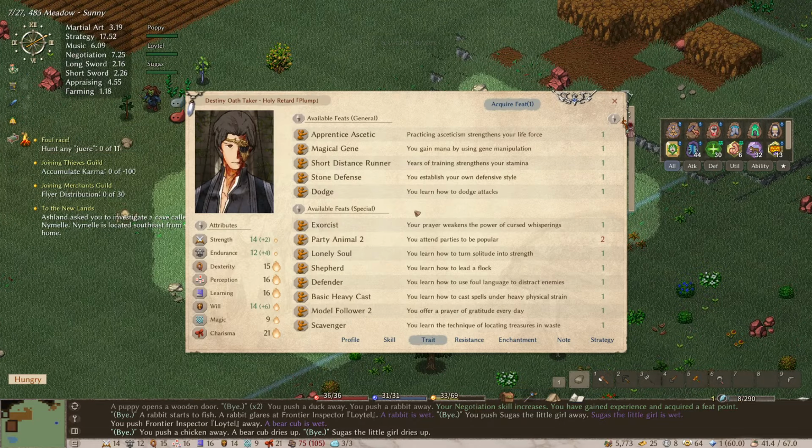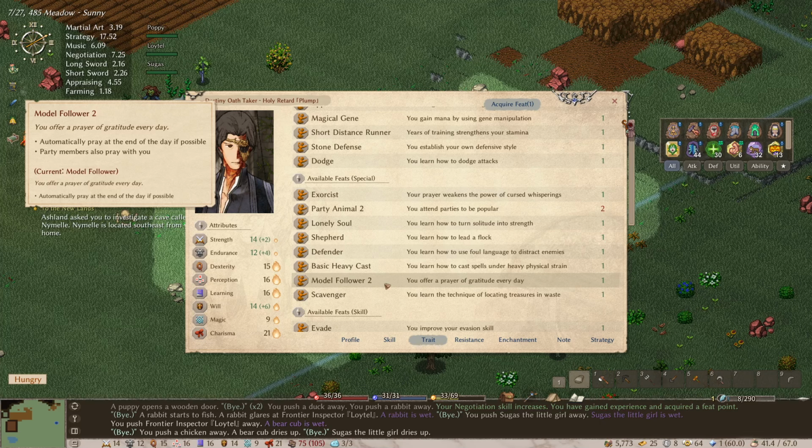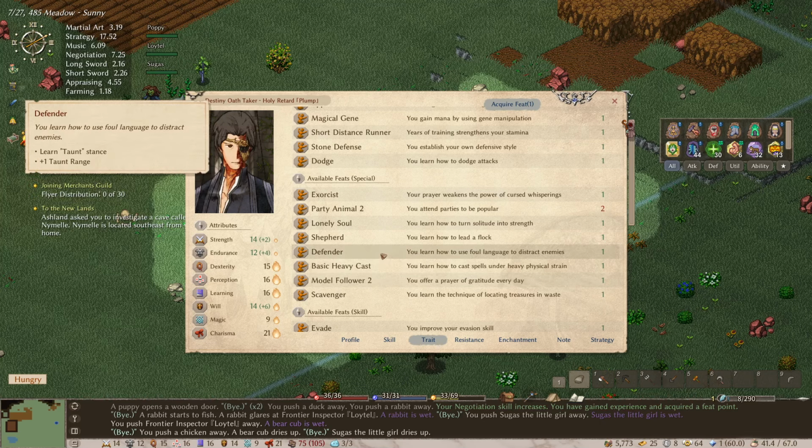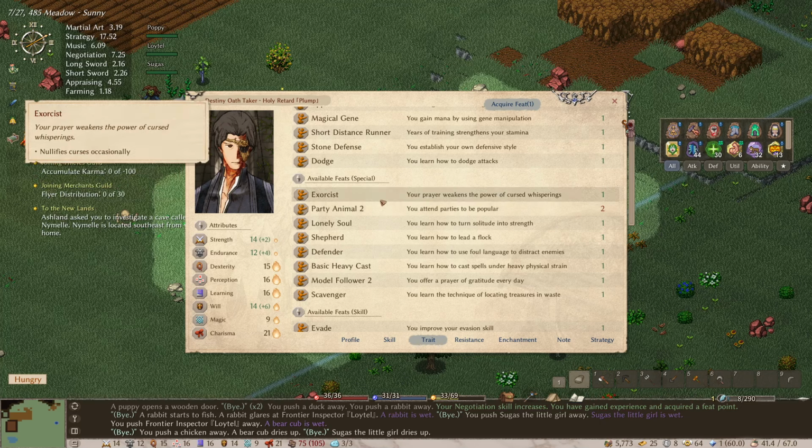And speaking of traits, I have another feat point. So what can we do? Scavenger is nice. Slightly higher item quality at gathering spots. And a low chance to obtain materials when dismantling traps. Party members also pray with you. It's tempting. I don't really want to learn how to taunt yet. I'm perfectly fine with my companions getting their butts kicked. Could have 1 more ally with us. Our prayer weakens the power of cursed whisperings. I don't think that this will remove curses that are on your items, but say you step on a cursed trap or an enemy tries to curse you, this will occasionally just prevent it from taking effect.